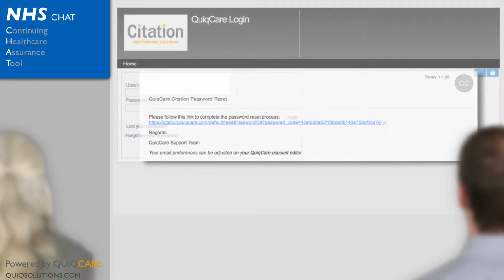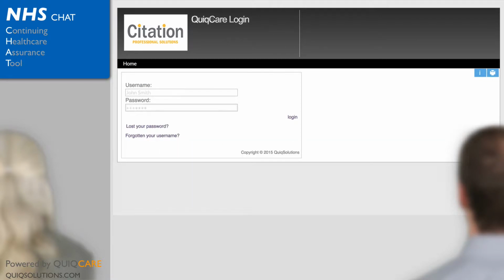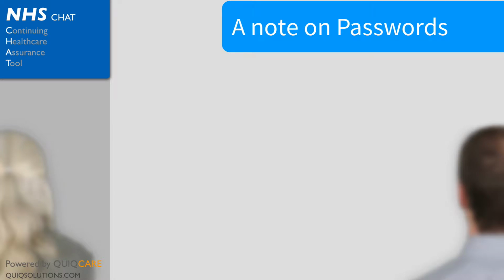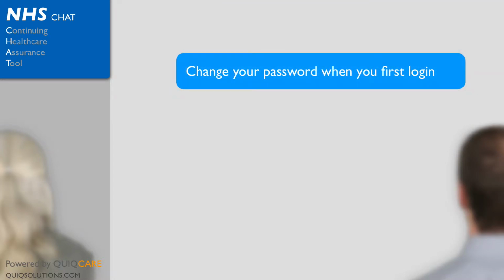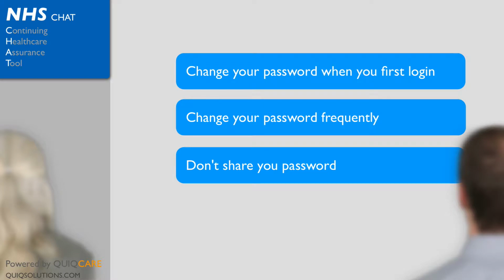Copy the new system-generated unguessable password, log in, and then change the password to the one you will remember in the account screen. A note on passwords. We recommend that you change your password immediately you start using the system, as the ones provided initially follow a standard predictable format for ease of access before your new system contains any data.